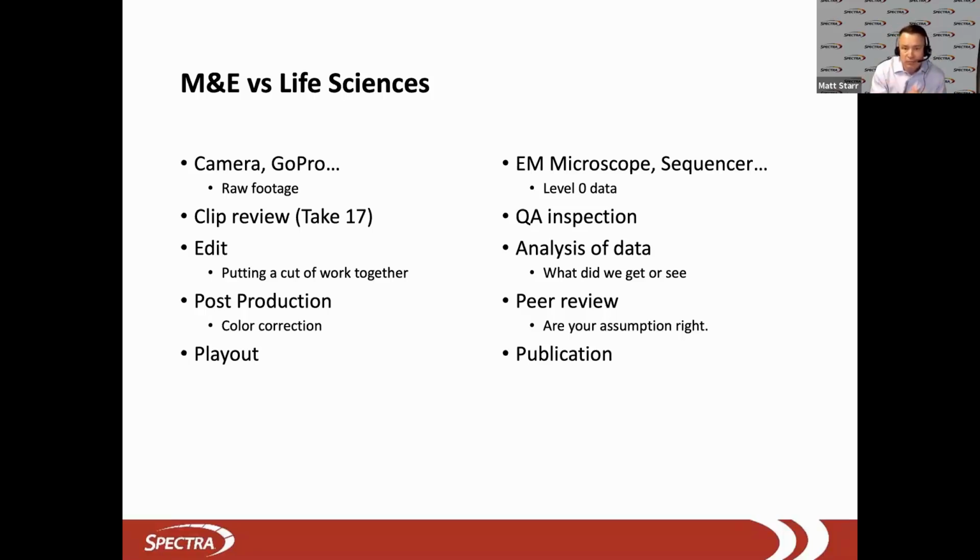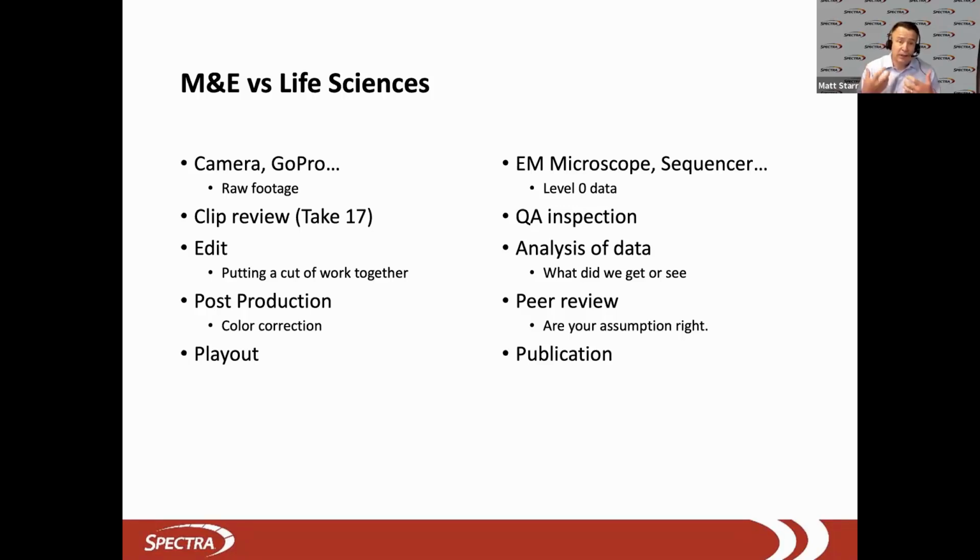And when we look at the science side of data, in other words, forget entertainment, let's look at science. You have an electron microscope, you have a sequencer. It's pulling in this level 0 data, this raw content coming in. You're going to do a QA step on that data, decide if it's correct or not. Do I have to rerun the job?